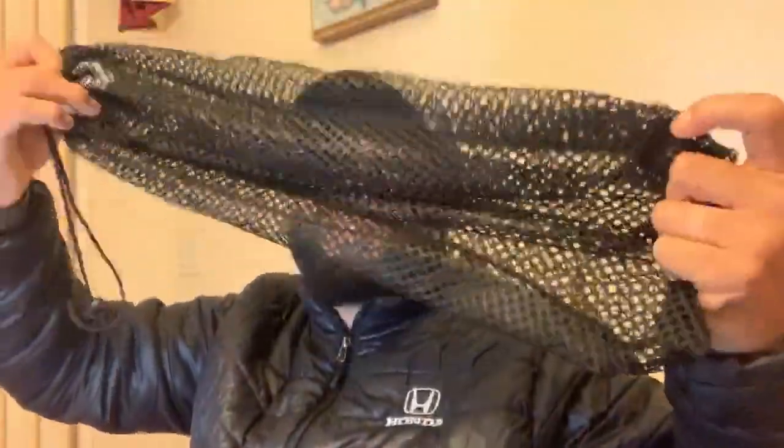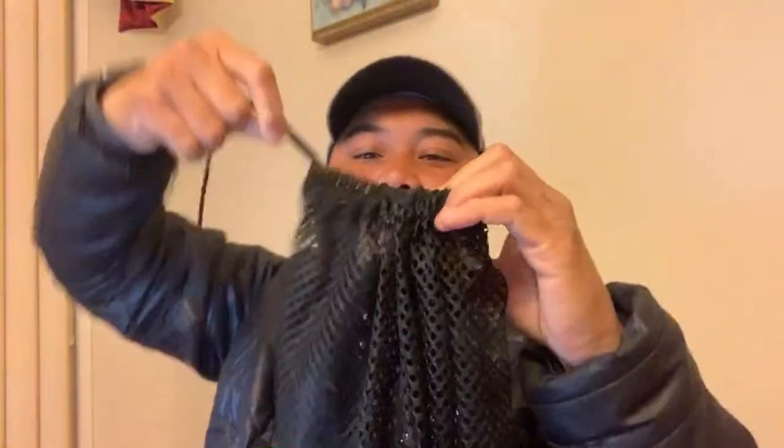Cali Surfcaster, will it fit a 30-inch striper? I don't think that matters. If you caught a 30-inch striper, you're taking pictures, you're taking your time, you're enjoying the moment because you don't really catch those too often. So when you catch one and you hold it like this, a 30-inch striper, you're just admiring it. It doesn't even matter what hole you caught it in because you already have it in your hands. But it might hold a 30-inch striper. You could always buy one that's extra large or something, but this definitely would fit it head first, and then the tail's going to stick out, but at least when the drawstring's closed, it'll close around its tail.